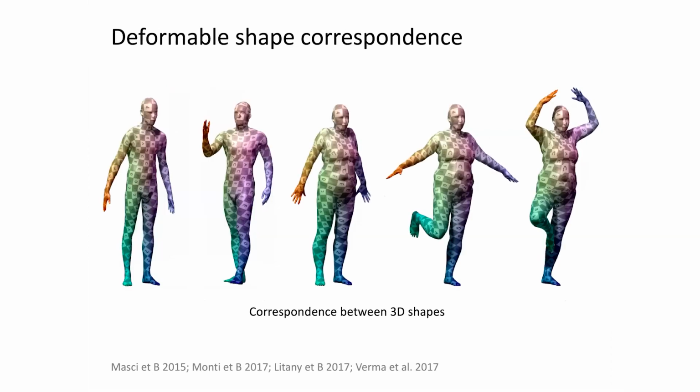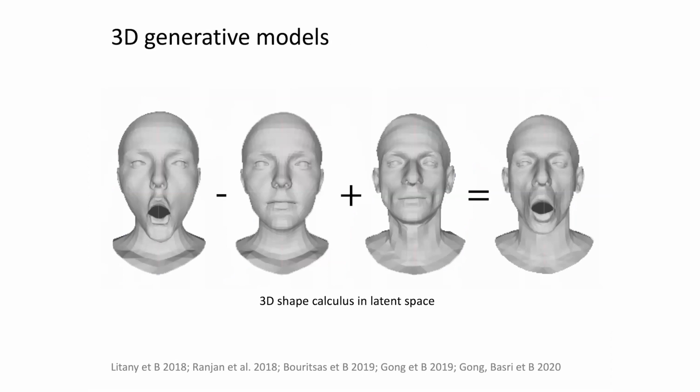We developed actually some of the first architectures for convolutional neural networks on meshes. We used them for finding correspondence between deformable shapes. So these are some of the state-of-the-art results that are computed by these architectures. We can also synthesize new shapes, so we can create a latent space that disentangles pose and identity. And you can see in this example, we have the identity of one person with a certain expression. We can subtract in this latent space the neutral expression, add a new identity, and then we get a new person with the expression of the first one.